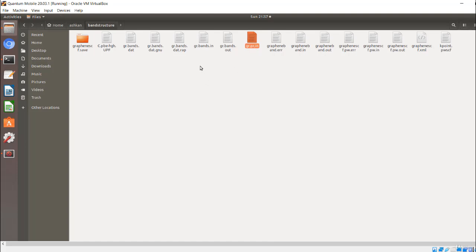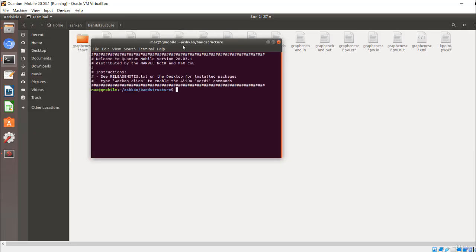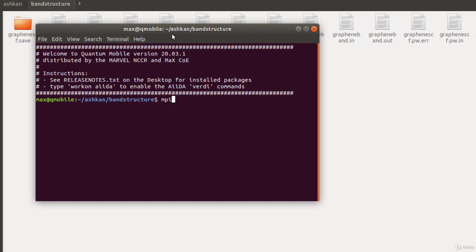Then we open the terminal environment and run this input file. We write mpirun projwfc.x, the name of the input file, that is gr.pr.in, and the name of the output file.